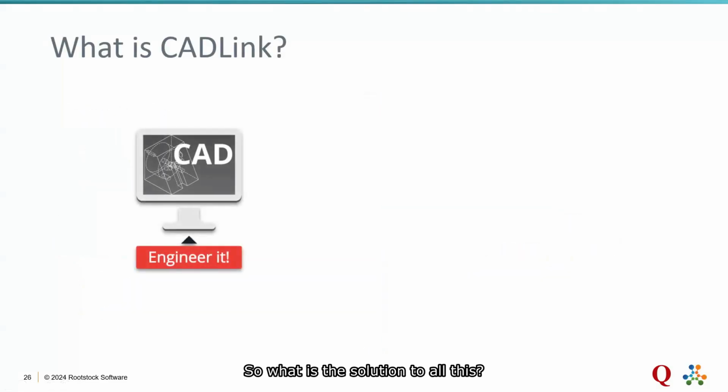So what is the solution to all this? It's CADLink. And let's talk a bit about what is CADLink and what it actually does. So CADLink is a software that will allow you to automatically synchronize your BOMs and items between your CAD system and Rootstock ERP. So firstly, it will be a plugin to your CAD system, PDM system, or PLM system, and it'll directly read the data from the CAD model that you have open. So once you're finished engineering it, you can launch CADLink directly from your CAD, PDM, or PLM system, and CADLink will automatically grab all that data as you set it up in your CAD model.